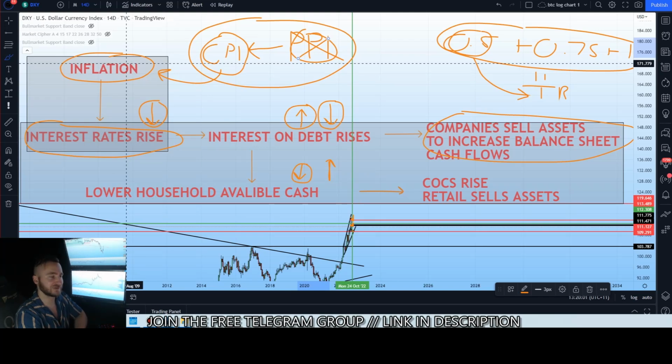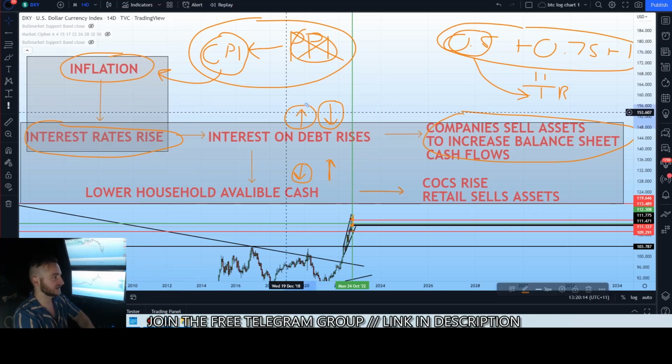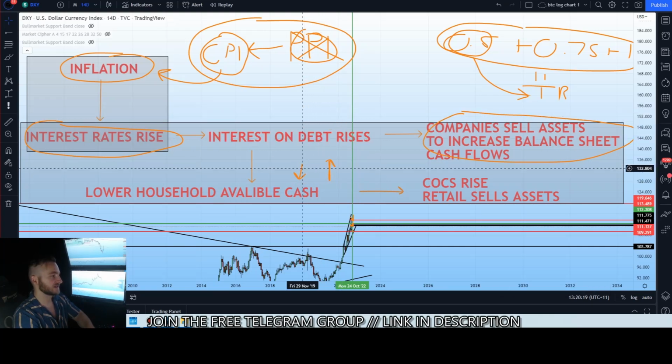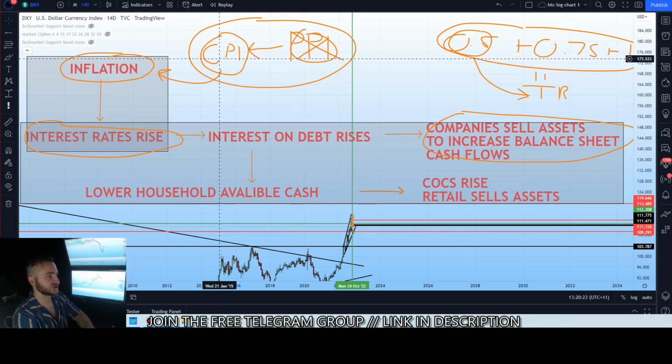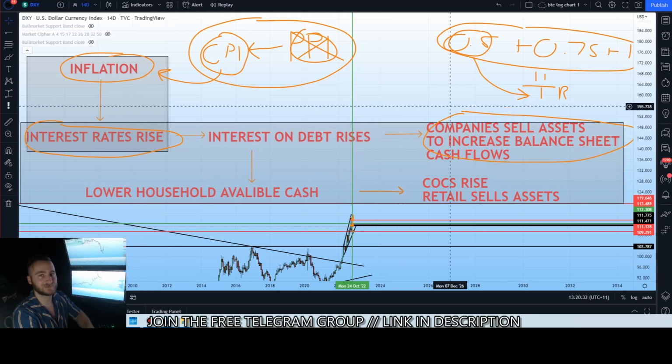It tells us the rate of inflation in the economy, and based on the inflation rate, we adjust interest rates. Interest rates are designed to counteract inflation, to bring inflation down, to fight inflation, like they've been saying. We're raising interest rates to fight inflation and all that. So it's very important we understand that correlation. It's not that CPI actually changes asset prices. It's that CPI tells us what inflation is, and based on that, we can understand how they're going to change interest rates, which would then impact everything else.